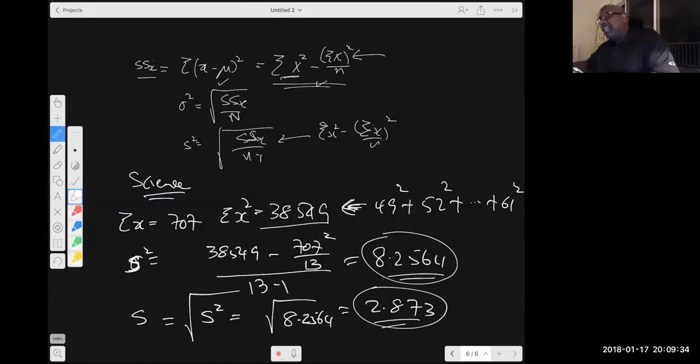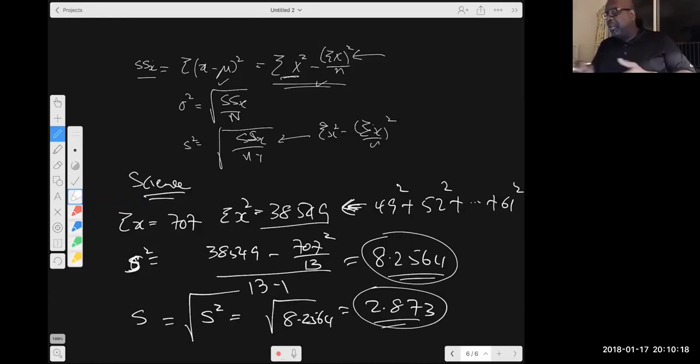What does this measure for us? As I mentioned to you, it measures the average distance. If I use the standard deviation, not the variance now, because the variance is a square, it measures for us the average distance between the numbers in the distribution and the sample mean. Because remember, the numbers will vary around the mean. So the further they are away, the more variation there is. The closer they are to the mean, the less variation there is. And so S, or S squared, measures for us that distance. Okay? So I've just calculated variance. I've just calculated standard deviation.